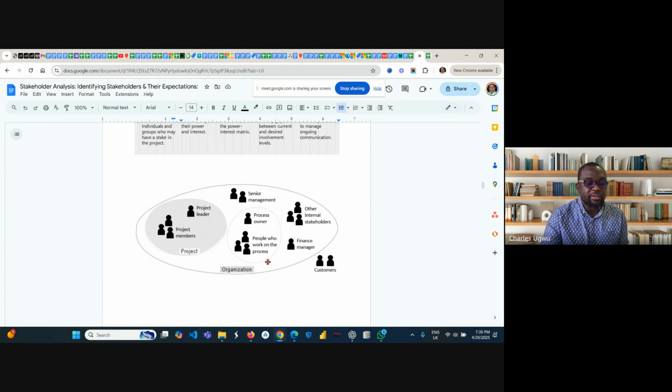So every other person within this affinity is a stakeholder affecting this project from the organization. Then outside the organization, you have external stakeholders, which are customers. They are still stakeholders here. So that is what this diagram is talking about.